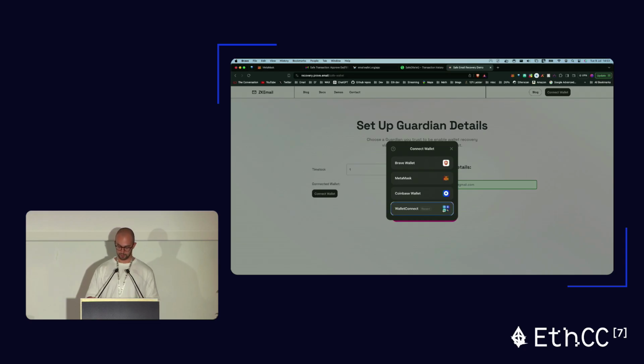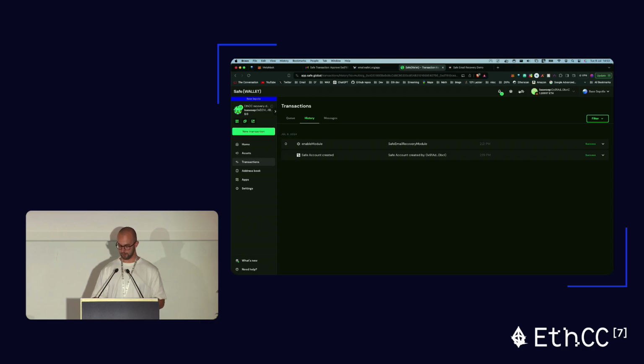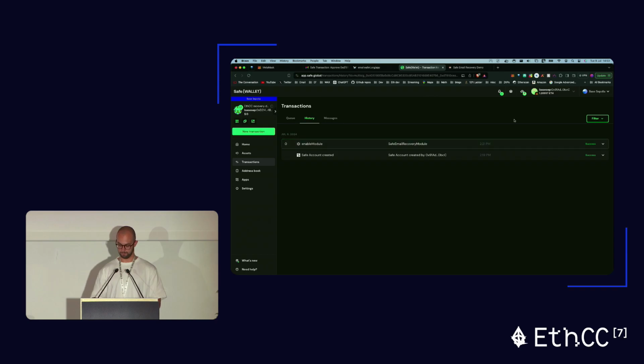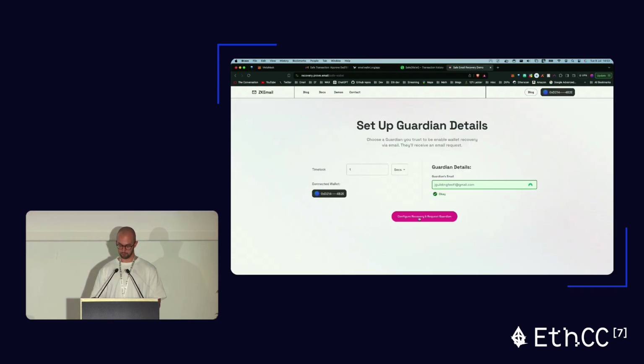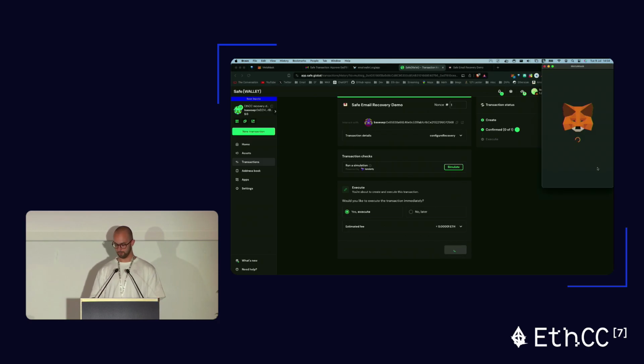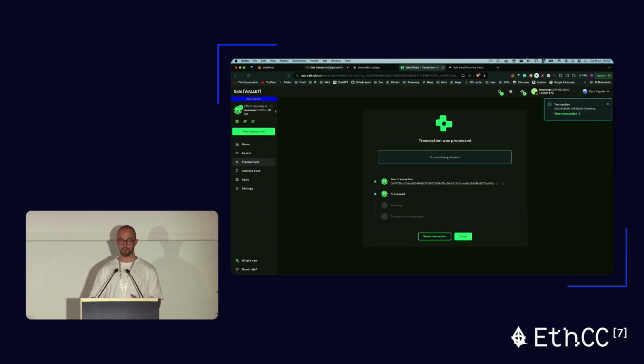So I'm going to use Wallet Connect to do that. The Wallet Connect connection makes it really easy to use your safe with an external dApp. So I'm just going to paste that in there, and then we're connected. Cool. So we're ready to configure recovery and request the guardian. So we go back to our safe. We execute that transaction because we're happy with adding this configuration. And then after we've confirmed this transaction, we can go to our email account and we should have a request to add the guardian to the recovery setup.